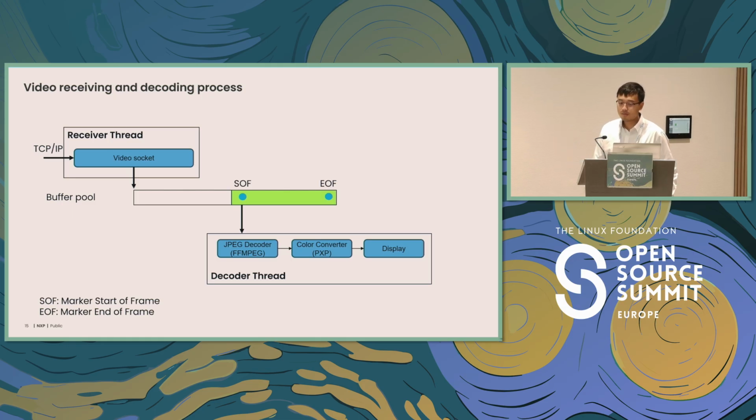However, this is not ideal because, as I said, the JPEG image size is not fixed, and we cannot determine the size in advance. As a result, we need to allocate a much bigger buffer pool to accommodate the largest possible JPEG image. So this solution is not ideal, and we can think about using a ring buffer, which could be a better solution. However, in our use case, we prioritize speed over memory efficiency. So we choose to go with the buffer pool approach, which is a lot faster.